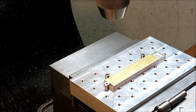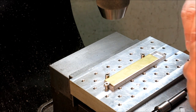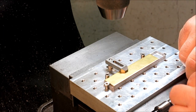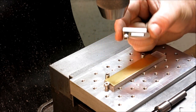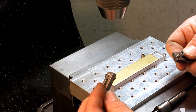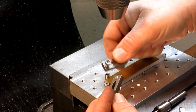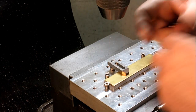Okay, so then let's see here, what's next? We'll put a couple little clamps on it. And some guys were asking about the heel screws here. Some of them I use set screws, and then if I need a little bit longer, I just reverse a regular socket head in there like that.